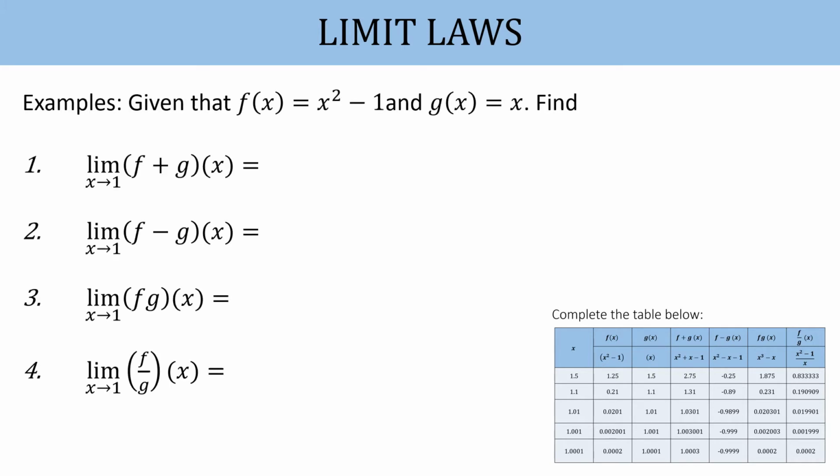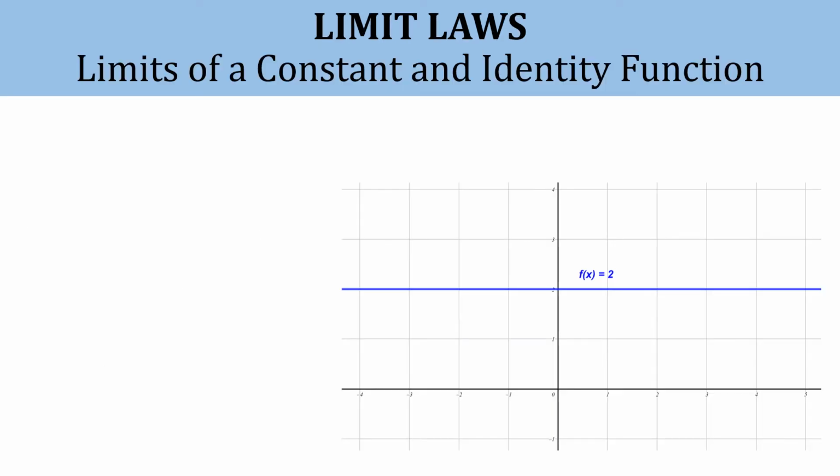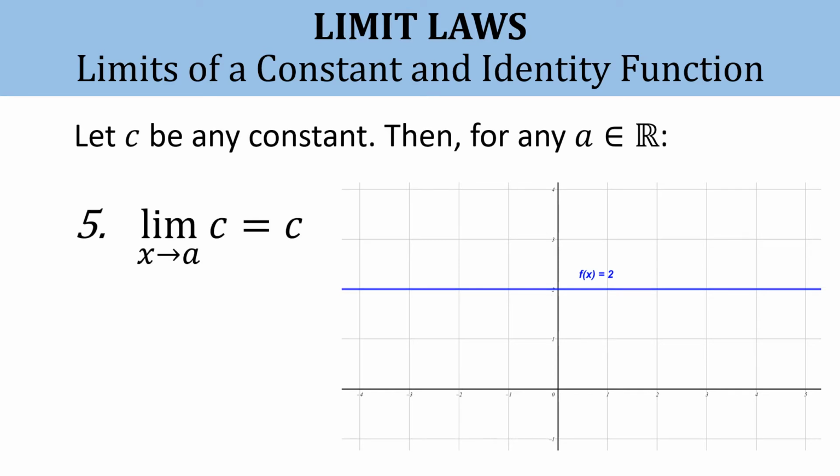So these were already proven. We know how these go already by the limit process. I was able to show it to you guys. And so let's talk about the fifth limit law. Now the first four were the addition, subtraction, multiplication, and division. So let's go to the fifth limit law.